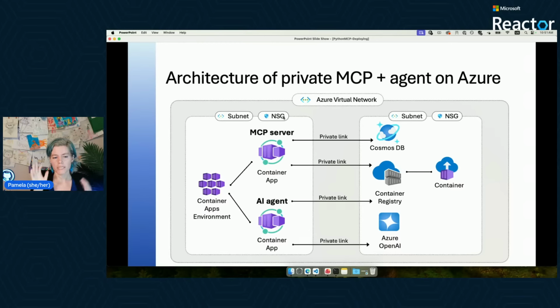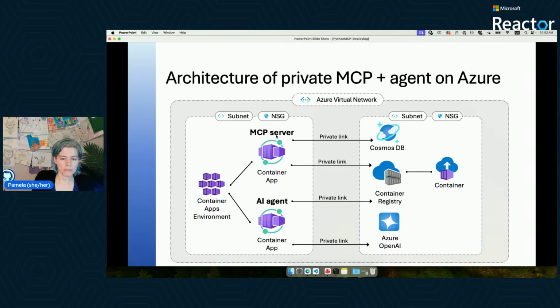And I've got what's called an NSG, a network security group. You can attach it to a subnet to come up with rules, like only allow traffic over HTTP, only allow traffic at these ports. It's just a way of adding more security to your subnet in terms of what can go in and out of it. So we've got two subnets with NSGs, all inside the same virtual network. And then everything communicates using what's called a private link.